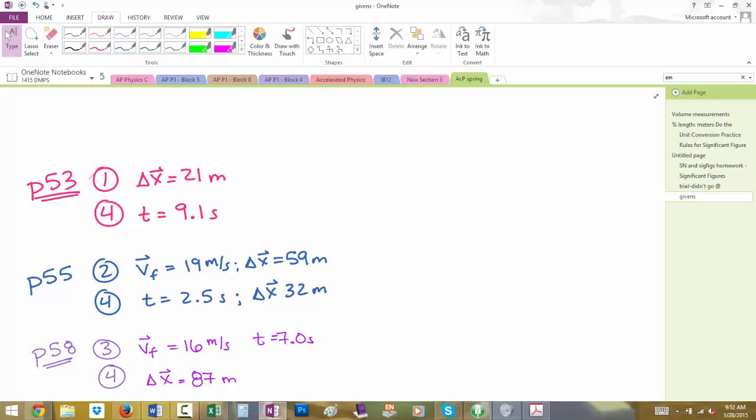I'm going to go to page 53. So you have a speed, so you don't have to follow along with this, but you might want to, of 23.7 kilometers per hour. Let's go ahead and just convert it straight to meters per second since we're doing it. Does that sound okay? So if we're going to do this, this is how I would convert it. I'm going to start with 23.7 kilometers per hour, and I'm going to write way over here that I want to convert it to meters per second.